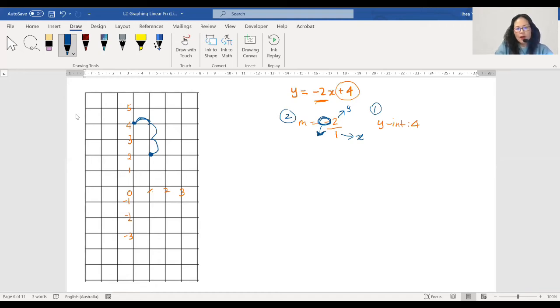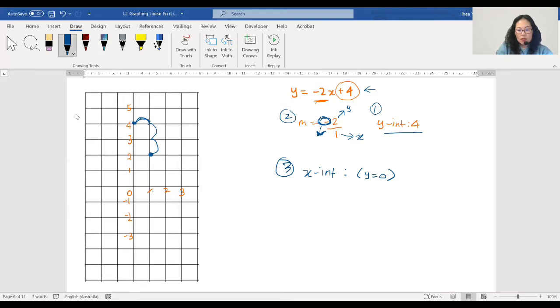But one more thing. 3. First, I'm looking for the y-intercept. Second, I'm looking for the gradient. Now, what will help me more is if I could find the x-intercept. You can't just find the x-intercept from the equation straight away. The x-intercept means y equals 0. We're looking for something that is on the x-axis, so when something is on the x-axis, y has to be 0.